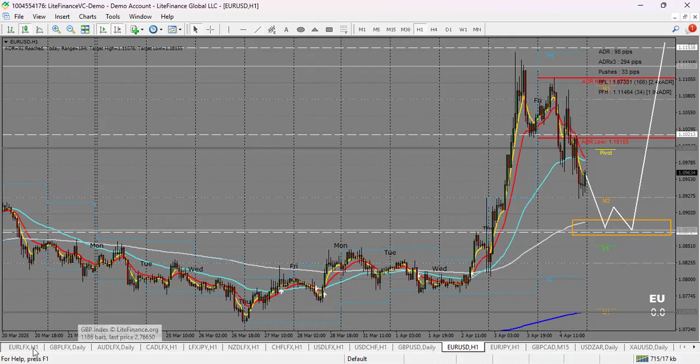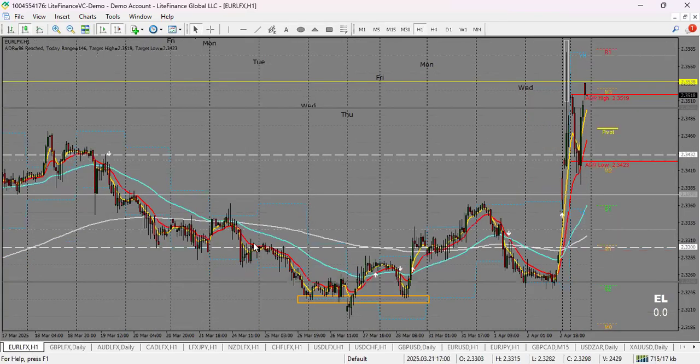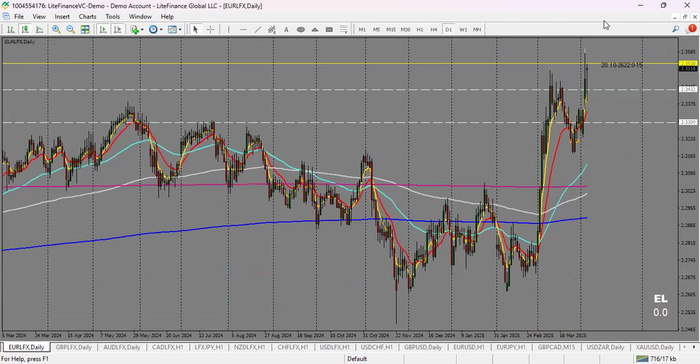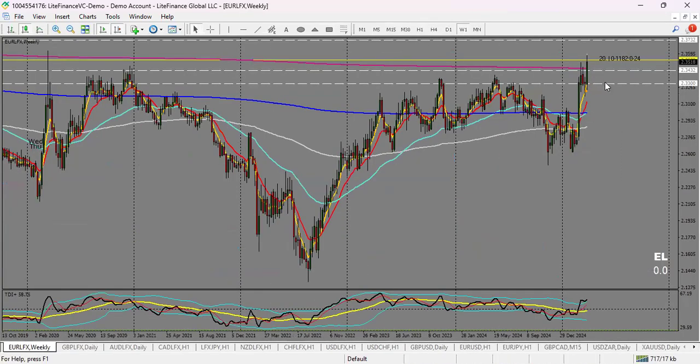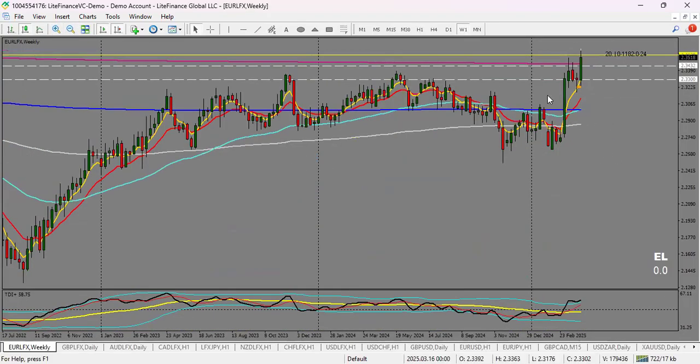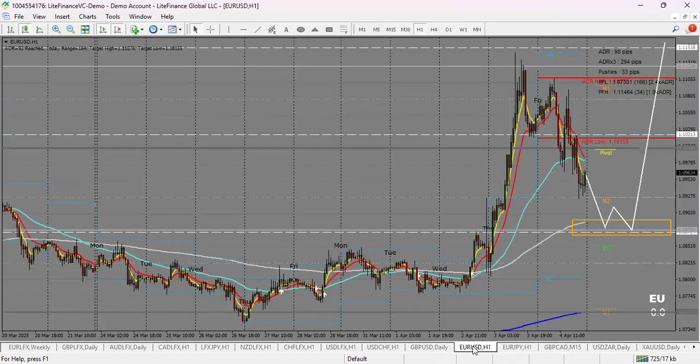So if you look at the Euro index, the Euro index is highly supporting these bullish moves on the Euro USD and other Euro pairs. So the Euro index is having a very strong bullish market structure. The resemblance here with Euro USD, if you look at the weekly time frame, the same happened to Euro USD. So basically we'll be looking for buys on Euro USD for the coming week.